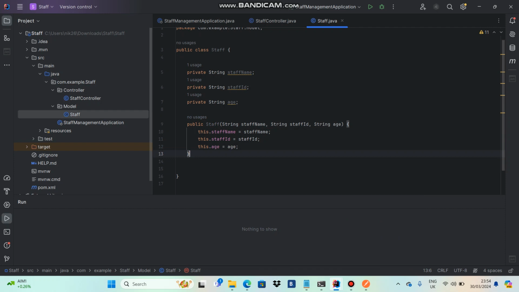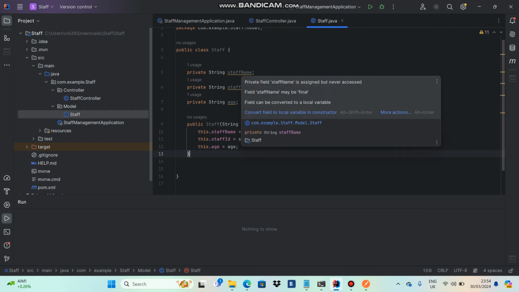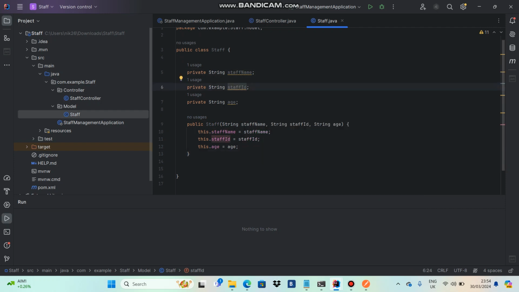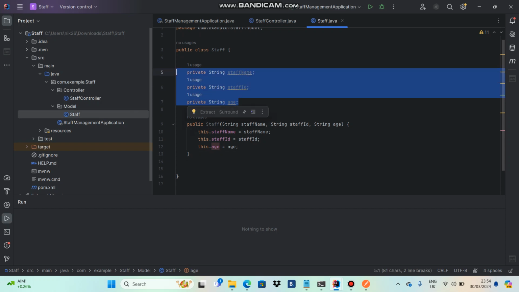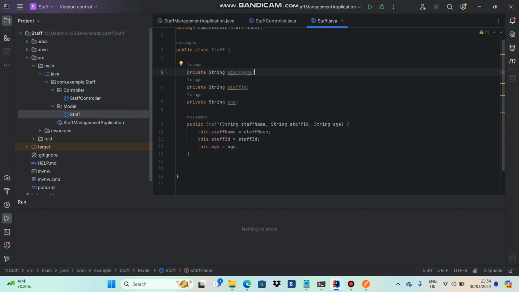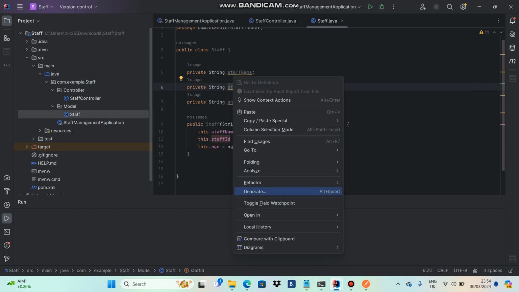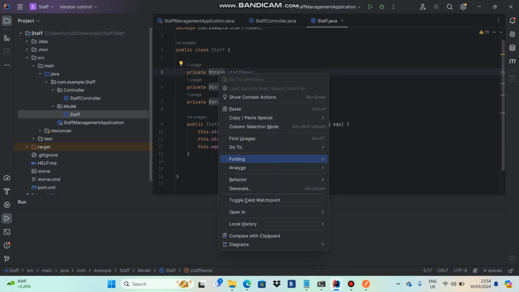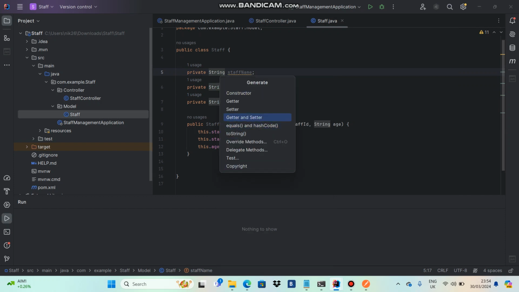Another important thing is we have to create getters and setters for these three fields. That means get staff name and set staff name, get staff ID, set staff ID, and get age and set age. In IntelliJ there's a shortcut to do it. You right click over here and click on generate, and there you can see getter and setter.